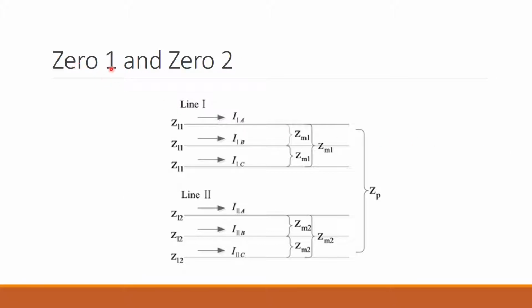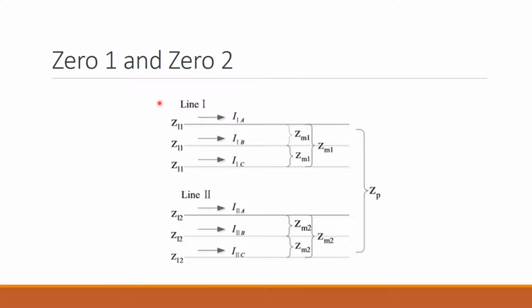Once again, 01 and 02, this is more of a graphic representation that allows us to see what's going on. So basically we have two lines. Our lines are going to have different voltage levels, and by analyzing these different voltage levels, we perform our zero components, right? We obtain the zero component for line 1, and we obtain our zero component for line 2 separately. Once again, these two sets of lines have different voltage levels.